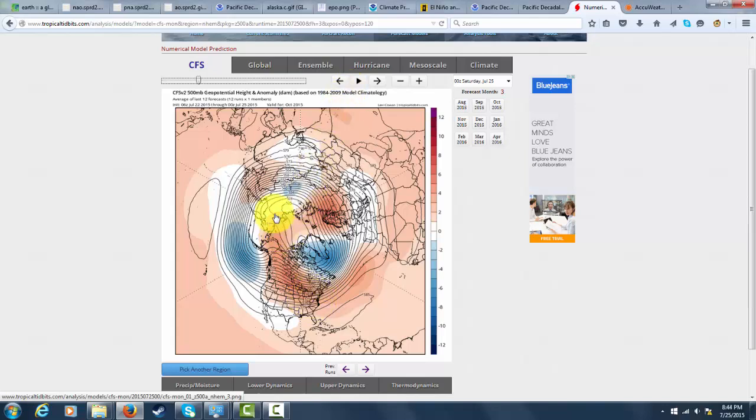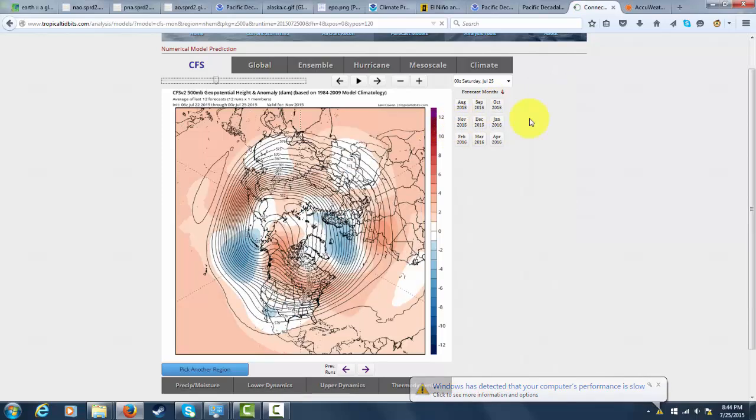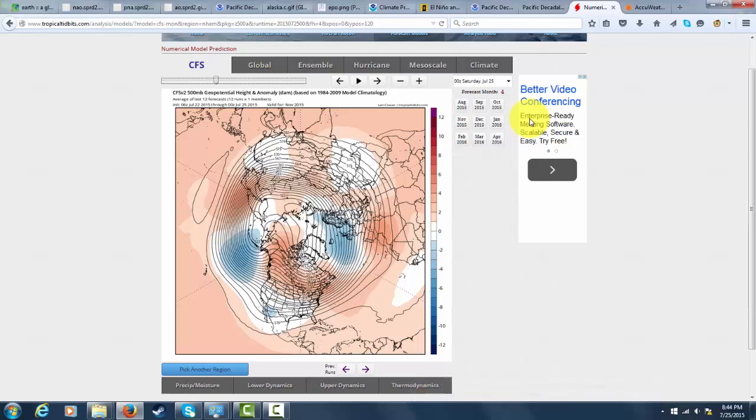As you see, this explains what I was saying earlier. It looks like we have some cooler than normal anomalies in the Pacific region, which will enhance warmer than normal temperatures across the eastern United States. Now moving into November, again, looks like some warm anomalies in Canada, although now there's a little bit more ridging taking place over areas like British Columbia, Yukon Territory, Northwest Territories, and Alaska in November.